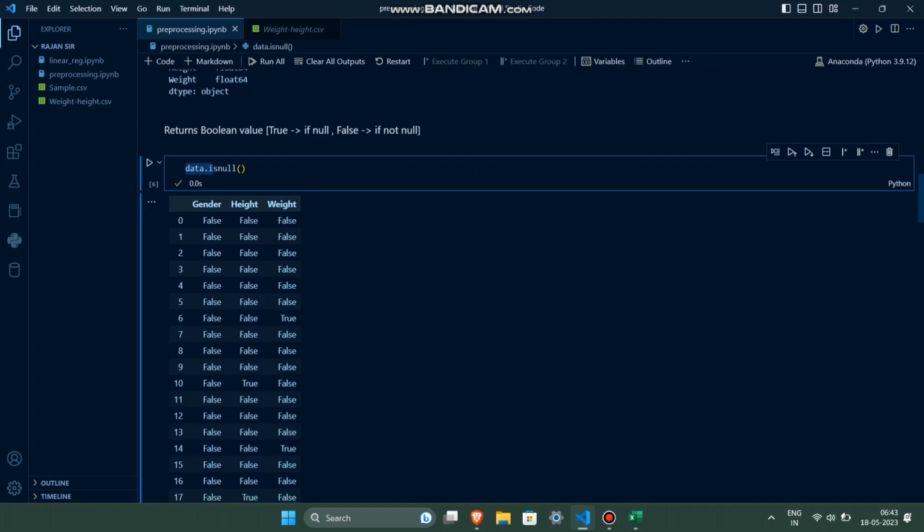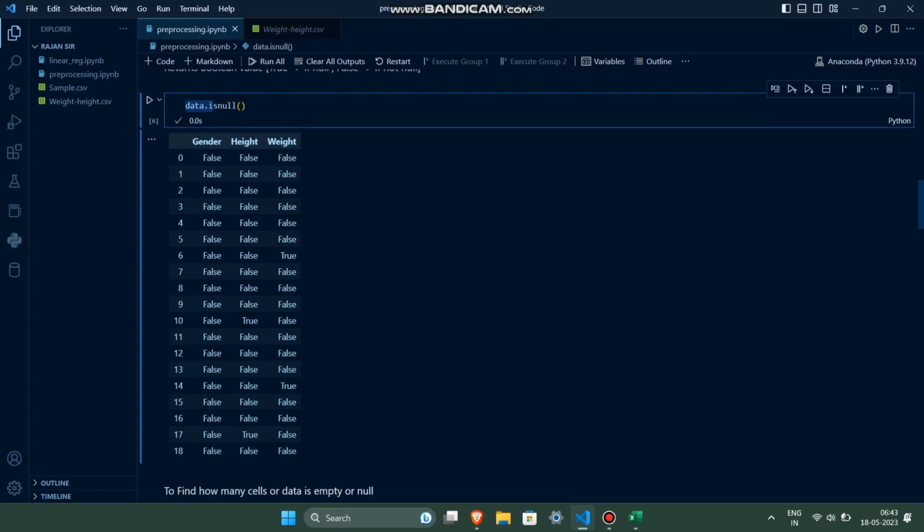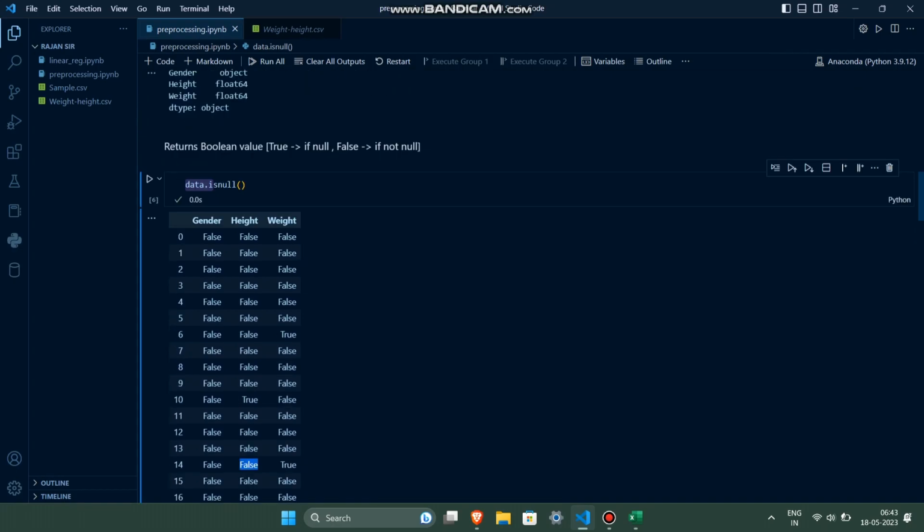If the particular cell does not have any data, it returns true, and if the data is present, it represents false. So the false values are where the data is present, and we can see very few true values, which represent the values that are not present.